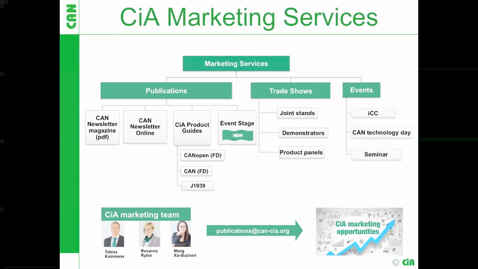CIA also organizes a range of events such as ICC, the International CAN Conference, the CAN Technology Days, and the seminars in online and offline forms. Here you can also find the contacts of our marketing team, and please contact us if you have any questions regarding the CIA marketing opportunities.